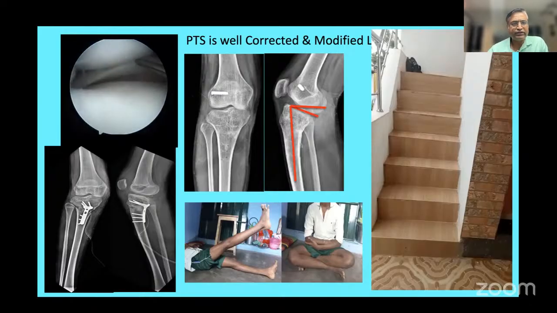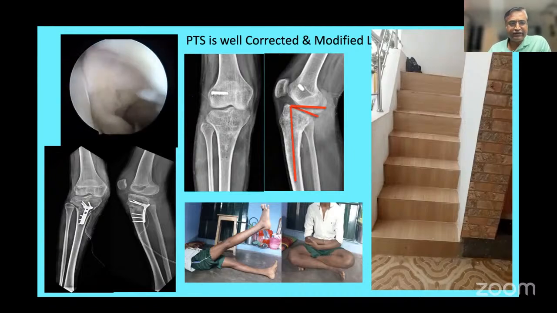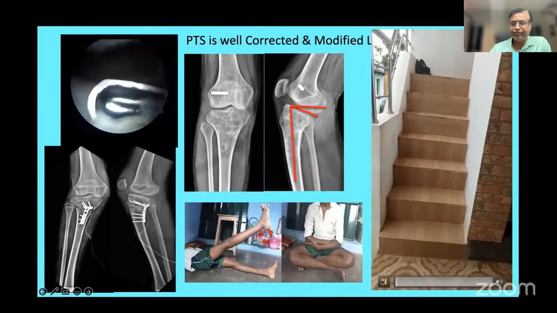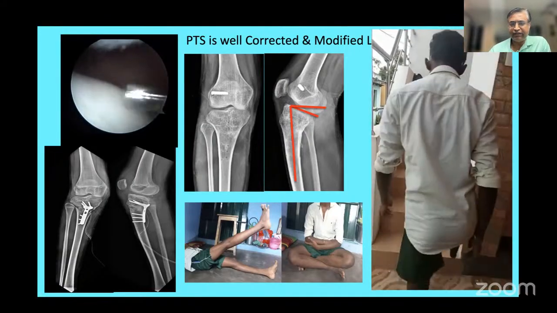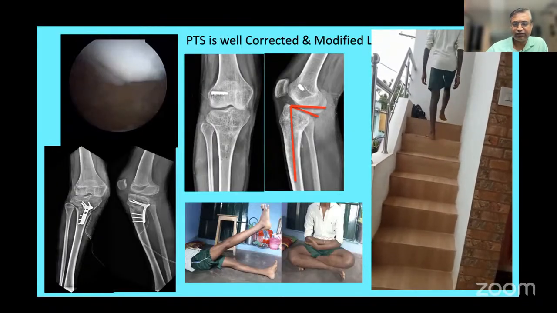But the thing was, we needed to correct the slope. So we did a posterior slope correcting osteotomy where we put bone graft and a small plate, and then later once the osteotomy healed, we removed the plate. He had mild posterolateral instability, and during that stage I added a Larsen procedure for him. And you can see that this young chap is doing all kinds of activity. He lost all that trick movement, and he has good stability also.